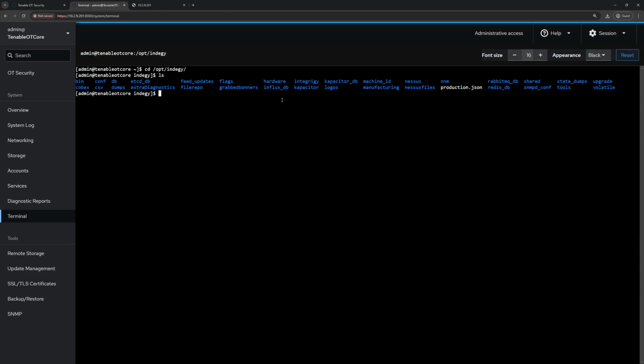So what we're going to do is we're going to remove them. So I'm going to say sudo, and we're going to remove all of these files, all these database files. So we have a database file here, a folder here. We have one here. We have one over here. We have two here. This will break. But one of the things that Tenable OT does is whenever you delete these database files, it'll try to recreate them, which even makes it worse for us in some ways. So I'm going to go ahead and remove all of these.